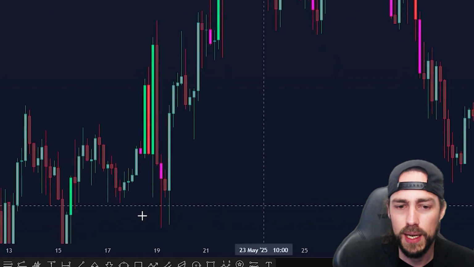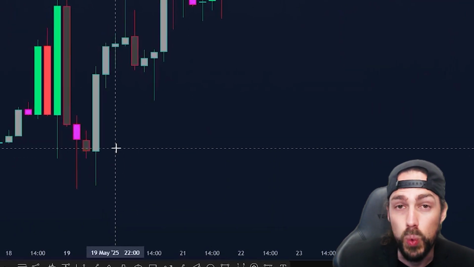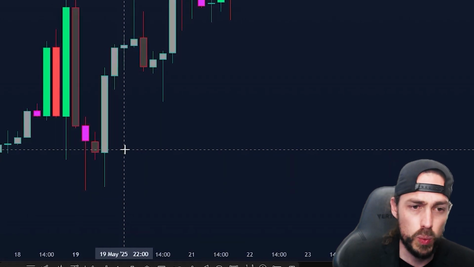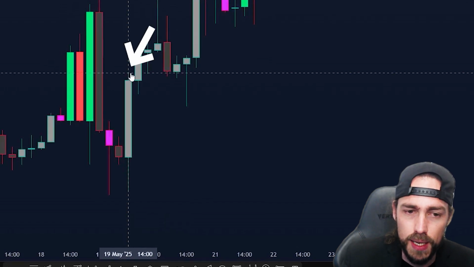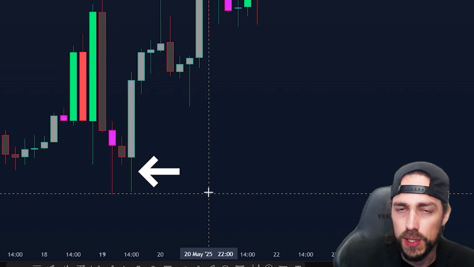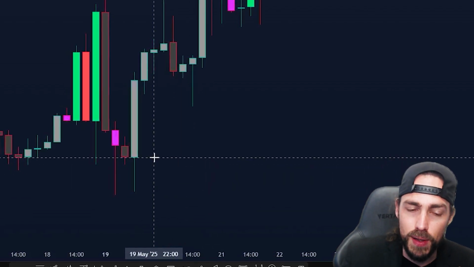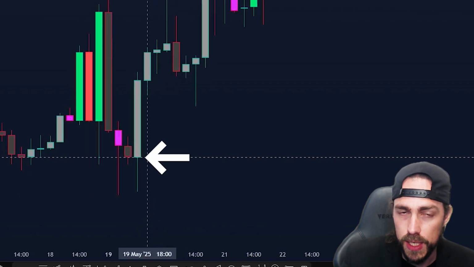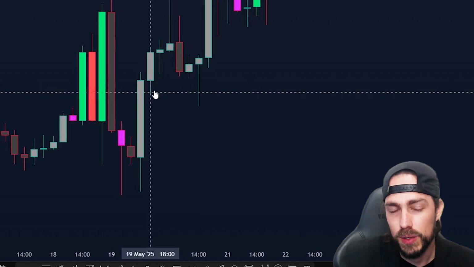But let's zoom in here, and I want to just talk about what makes a candlestick green and what makes a candlestick red. The answer to this question is very simple. We see a candle. We see that it has a wick to the upside, we see it has a body, and we also see that it has a wick to the downside. What does this mean? It simply means that if the candle opens at a specific range and it closes at a higher price, the candle will be green.